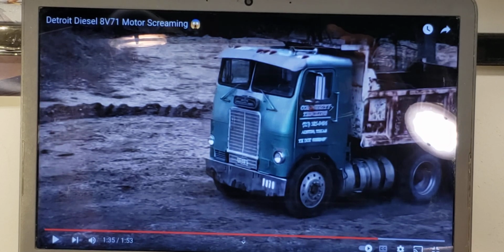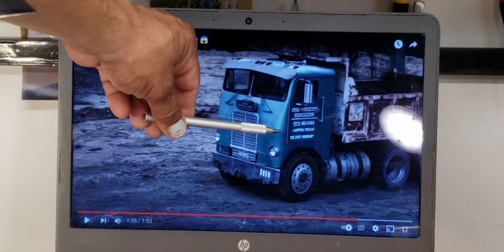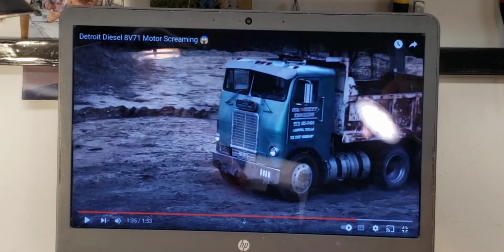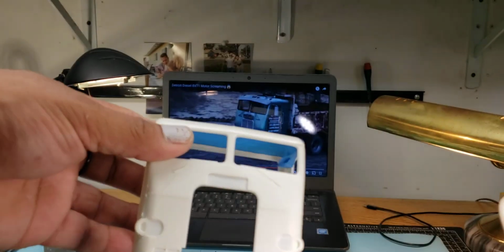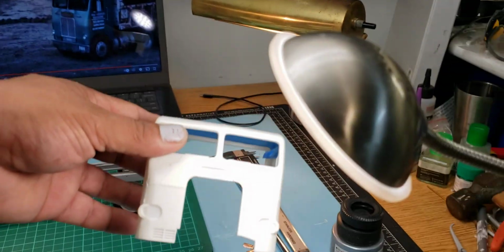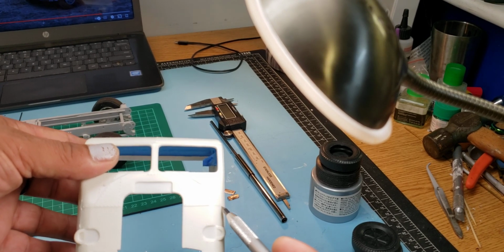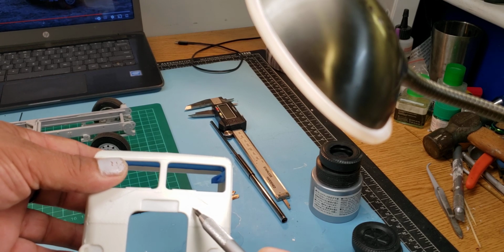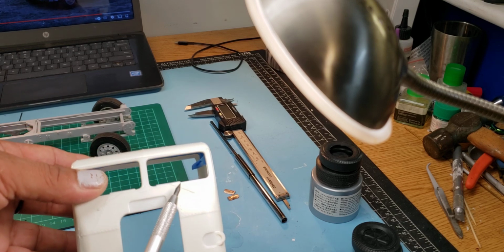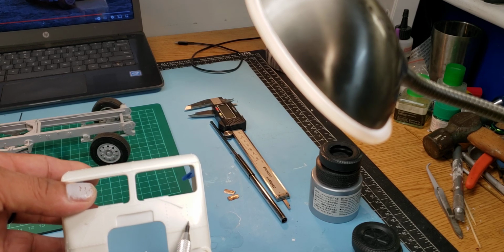Tom Klein, if I got you on the air right now, sir, I see a smooth front. I can barely make out a rivet belt line going across here and one coming down here. On the AMT, that belt line going across horizontally here is there, so I'll keep that. And the rivet line coming down here is there. Vertically, I'll keep that. Does the Freightliner you are looking at have this diagonal raised portion of sheet metal and that rivet line?